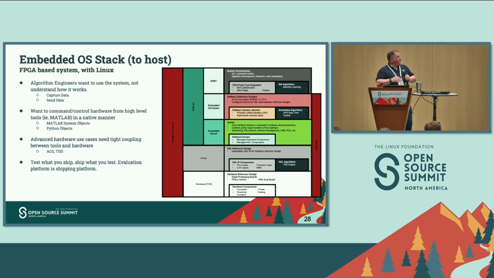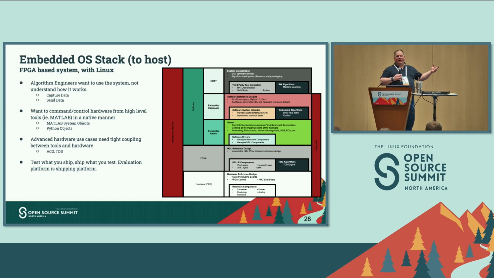And the benefit of doing these kinds of things, if you think of this like an OSI layered model, is that if we have our hardware, in this case an FPGA, and our embedded kernel, and our embedded user space, and our host, we have nicely defined layers in between. And so you want to control things. The biggest challenge that most people have with embedded stacks like this, which is similar to lots of people's stacks, is when something goes wrong at the final stage, trying to triage where the problem is.